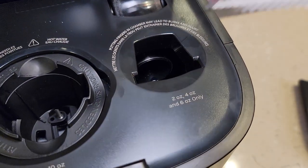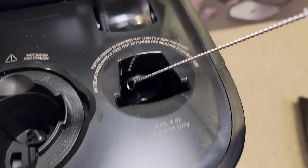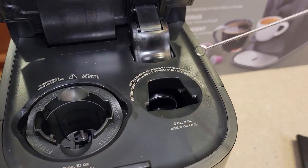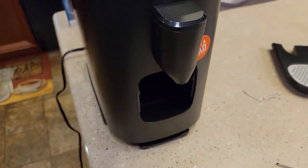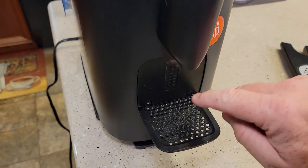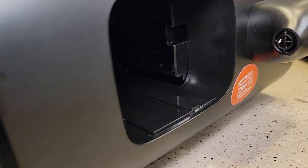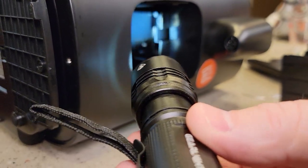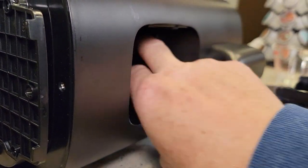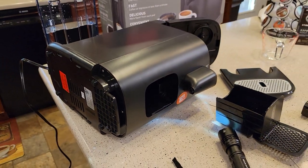If you have a jammed pod, you can open this and it might be jammed in on the Nespresso side, which can be very hard to unjam. Sometimes those metal pods do get kind of bound up in there. Make sure your tray is empty because if pods aren't able to fall into the tray, they can get jammed up that way. It does have a little window on there that's supposed to show you how many pods are in there, so make sure those are empty. With it on its side, you can sort of see up in there and might be able to reach in to get that jammed pod out. Be careful — there are sharp things up there. Again, the machine is unplugged and the water reservoir is off.